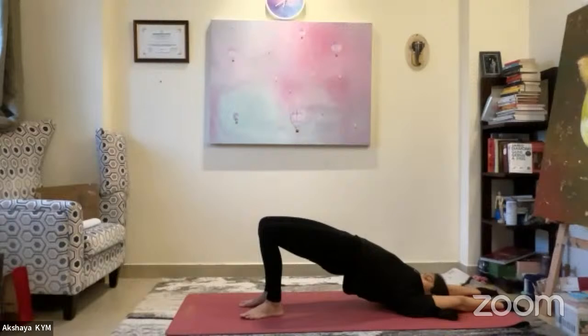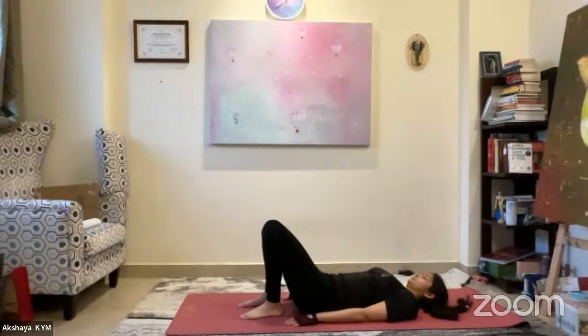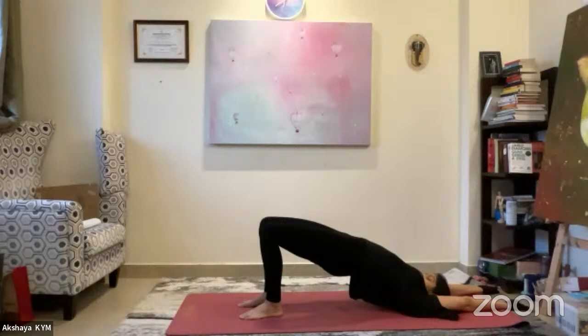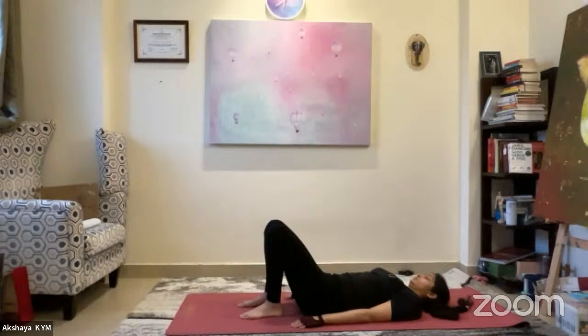Make sure your chin is down. Don't lift your head. Exhale, hip down and bring your arms down. Inhale, raise your hip and take your arms behind you down to the floor. Exhale, bring the hip down and bring your arms. Inhale, raise your hip and take your arms up behind you.